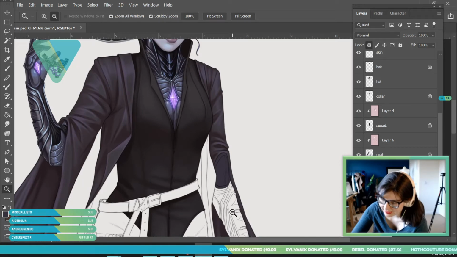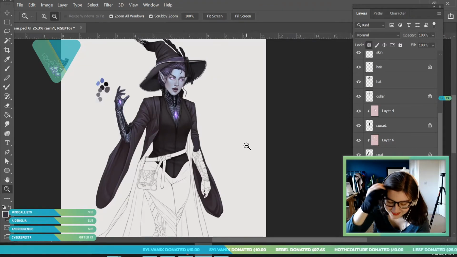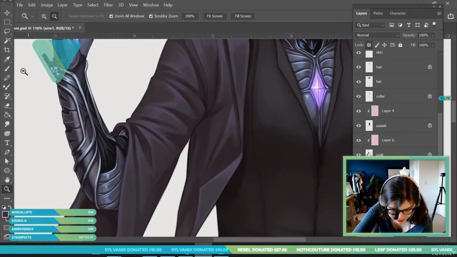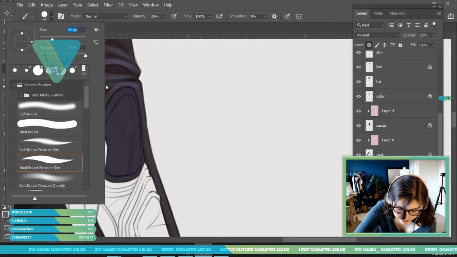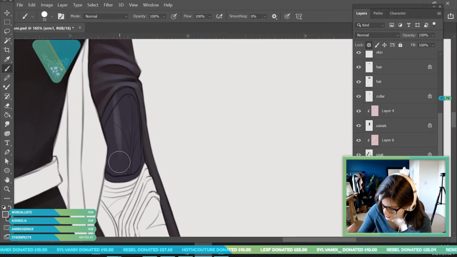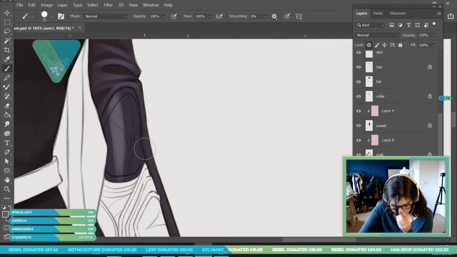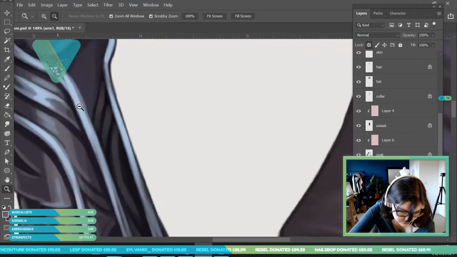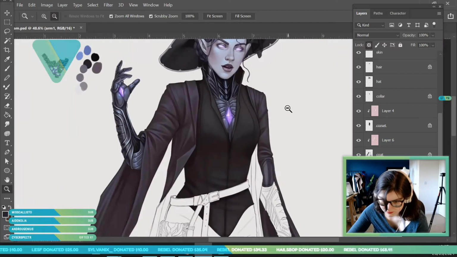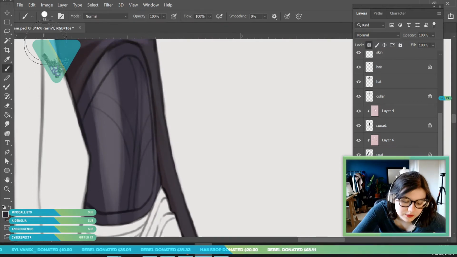Okay, so there's our first bit. Once again, we enter the realm of making 1,000,001 arm layers, but we will simply work through it. So we start off with that and then introduce our first layer of light. I have a sort of process now for how I'm approaching this. I say that. Yeah, there we go, it's just taking a little while. Photoshop lag. Introduce that nice stripe of light, a little bit on this side as well, before we go ahead and grab shading color, and just start working into it with the shadows.